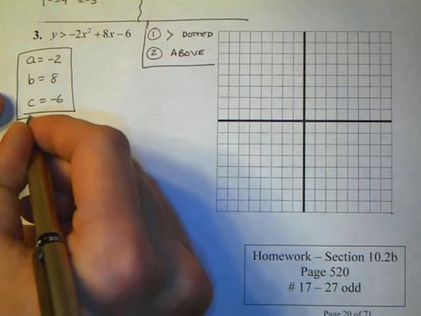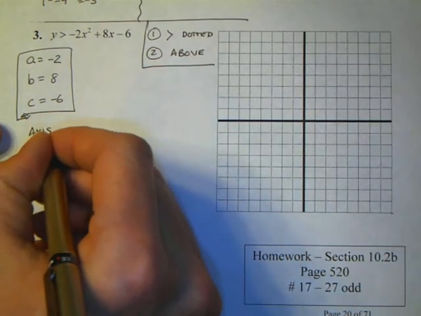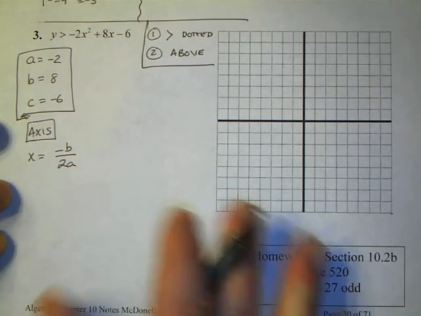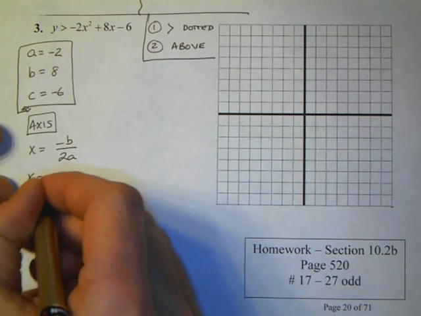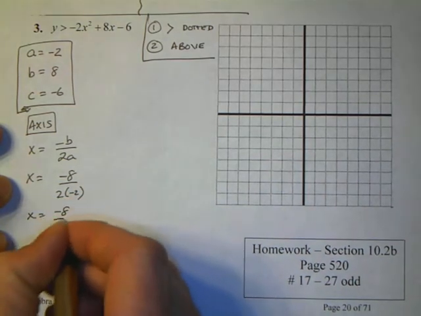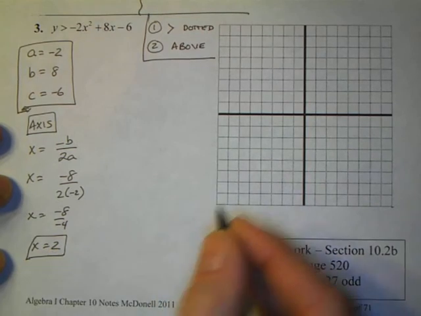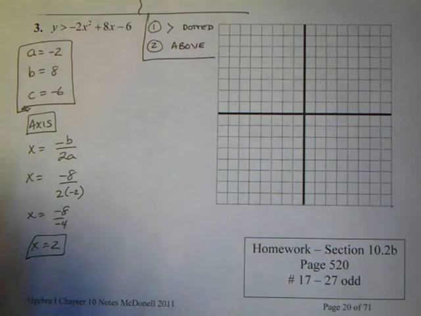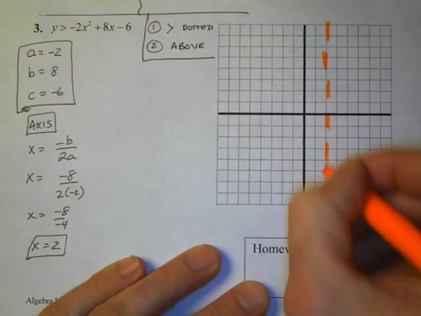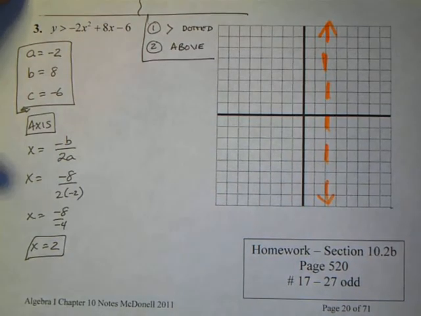Now we look at our values of A, B, and C again. -2, +8, and -6. Since the B value is not 0 on this problem, we're going to have to find the axis of symmetry in the normal manner. That normal manner, remember, is to use the equation the opposite of B over 2A. So, we're going to plug in the value x equals -8 over 2 times -2, and get -8 over -4, which is x equals 2. That's our value for our axis of symmetry. So once again, I'm going to draw that with a dotted orange line.